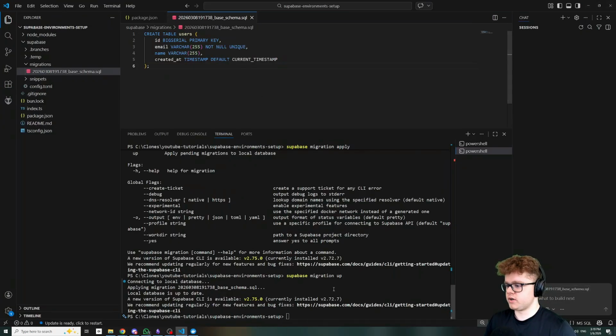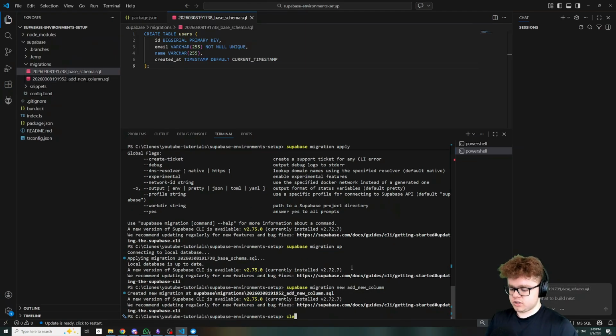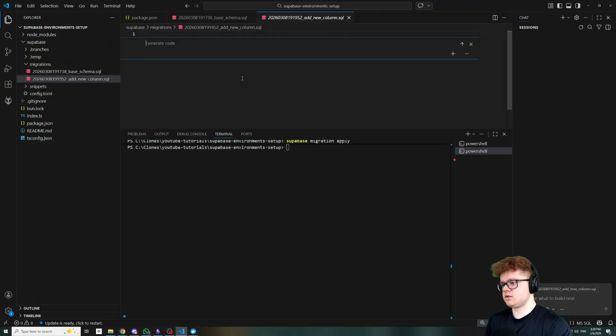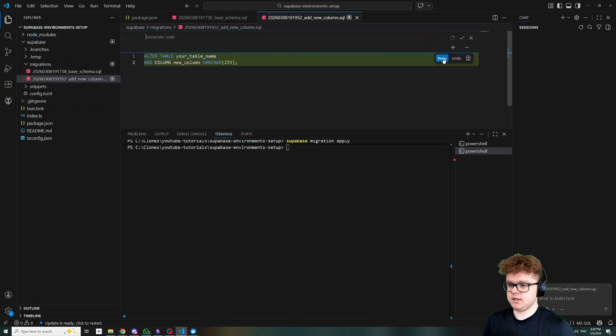So we could create a new migration, do supabase migration new, and then let's call it add new column. And what this will do is create a new file, and then in that file we could add a random new column like this, and then this will be a new column.